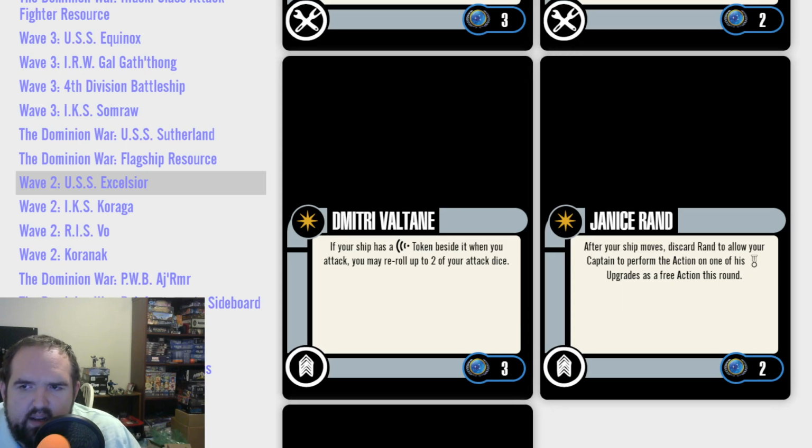Janice Rand. Well, let's just read her. After your ship moves, discard Rand to allow your captain to perform the action on one of his elite talent upgrades as a free action this round. This is one of the most unique cards in the game. I consider Janice Rand a combo enabler. You need something to happen. You don't have the action for it. And Rand is going to be the card that makes it happen.